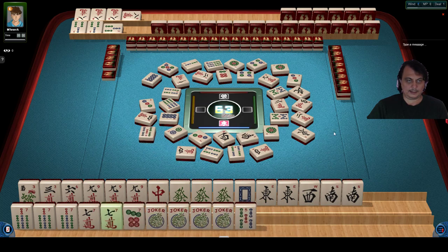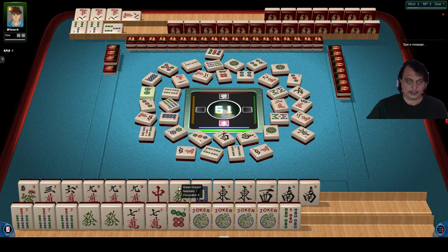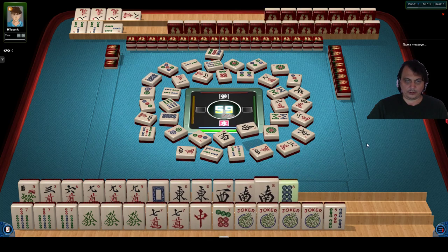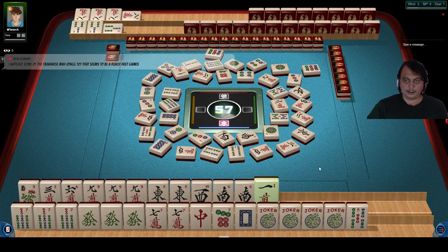Another 7. Not bad. I got something that matches my pattern right here. For the lower rack, I could complete these with dragons, and I have them. So let me move the dragons to their place, because I need them for those like numbers. And I'll have them here. And then I need a pair of dragons, either for 7 dots or 7 cracks. I have that dragon for the 7 cracks, and that one for 7 dots. I think this one's filling in nicely. I just need that pair. If I complete that pair, I have a hand.